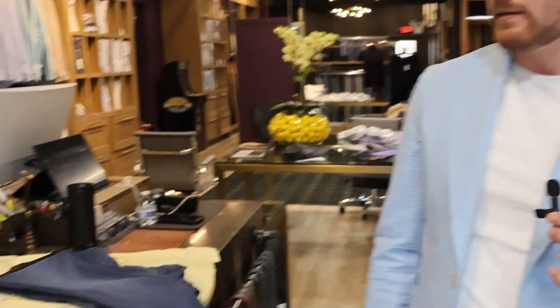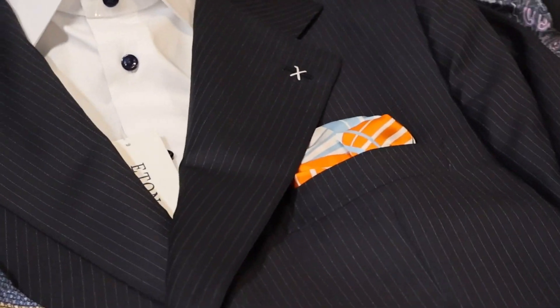I mentioned that if he's going to weddings this summer or whatever, he can wear a suit with an open collar look. That's why we added some pocket squares to these two suits — to give that little bit of color without having it be too much with the tie, the shirt, and the suit.